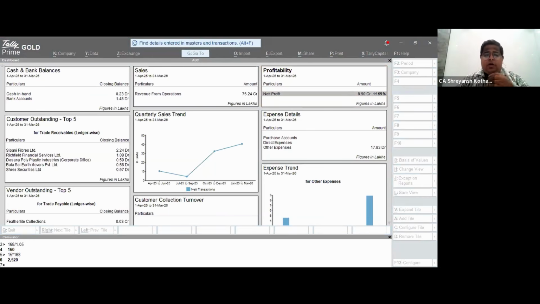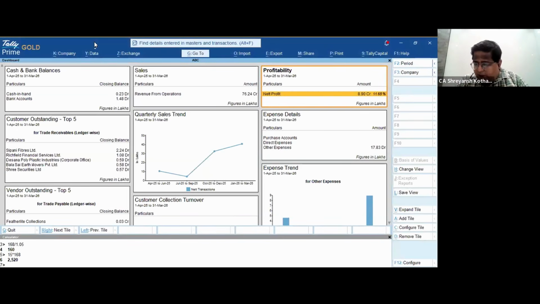So let's proceed. Now the most important thing in the dashboard is this. Six years back, there were a lot of power outages in Calcutta. I'm basically from Calcutta.